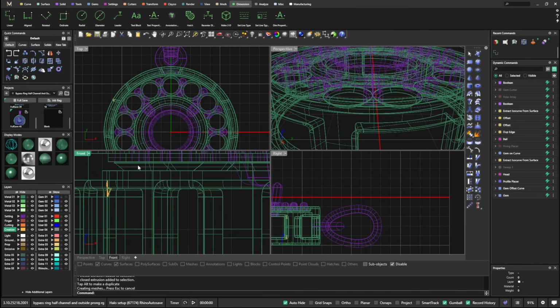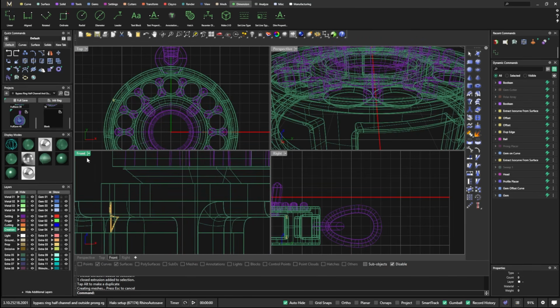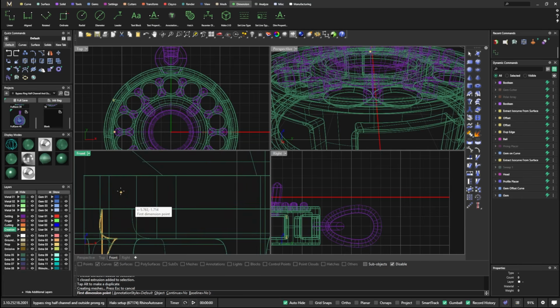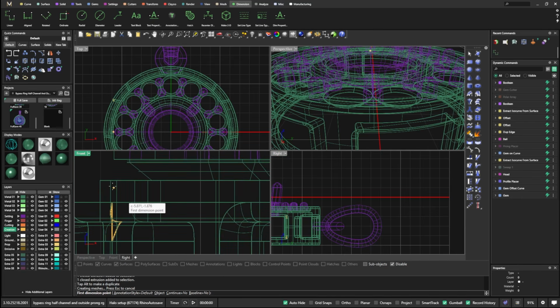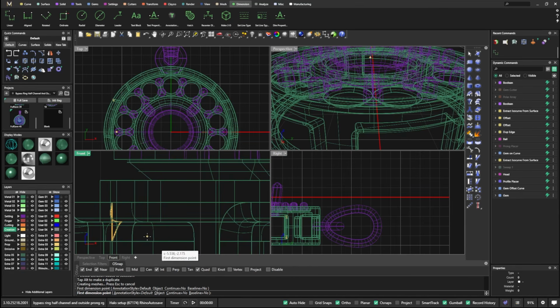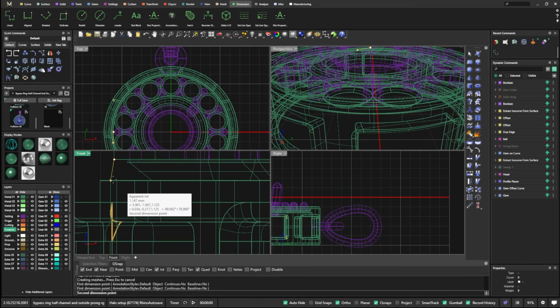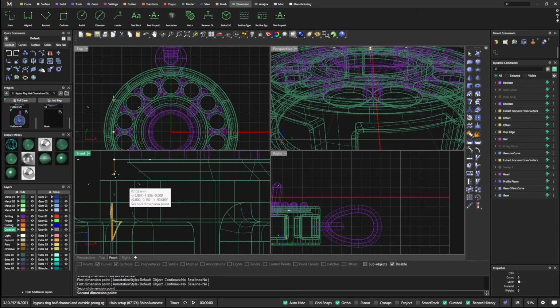But for future reference, I should have been more cautious, and this is a good way to explain it, I guess. Turn on your snaps to start with. Not ortho, snaps. Snap to that edge there and then turn them off so you're not getting misinformation because it's snapping off to the side.